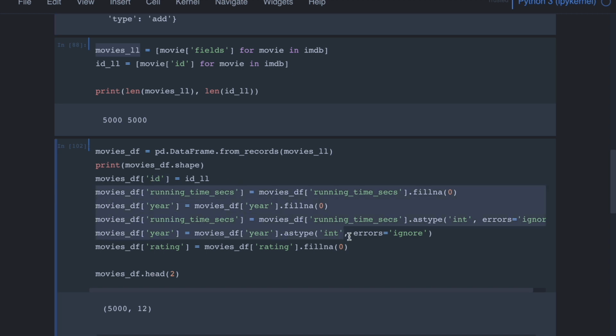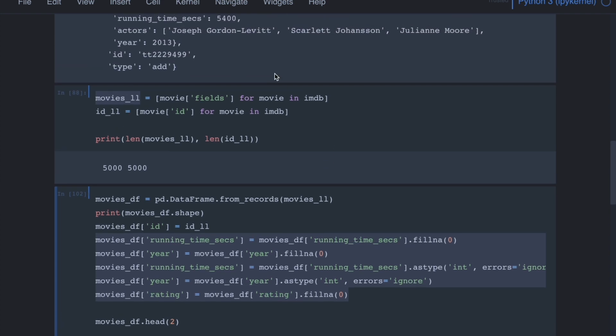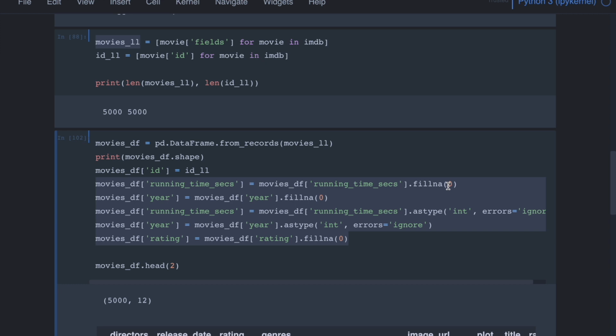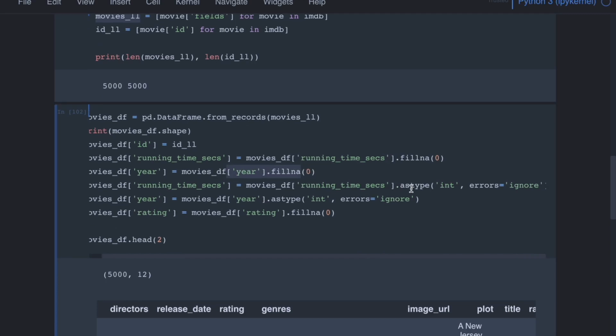We have a couple of data types as integers, but when we load the data from these files, they are read as either floats or object, which is string. So what we are doing is filling any missing values for the running time as well as for the year with 0, and then converting them into integers.